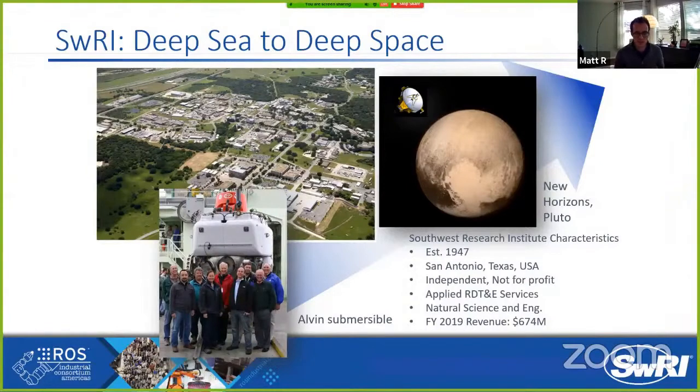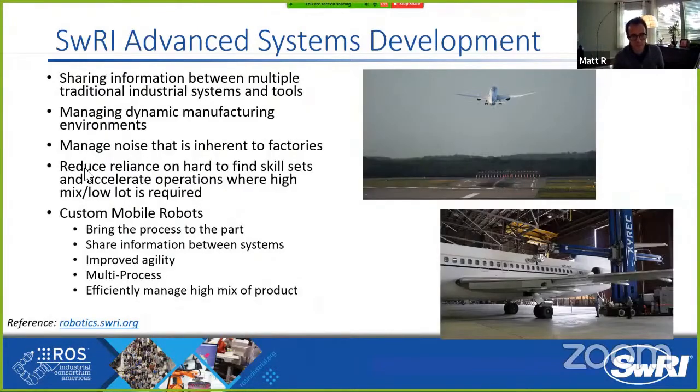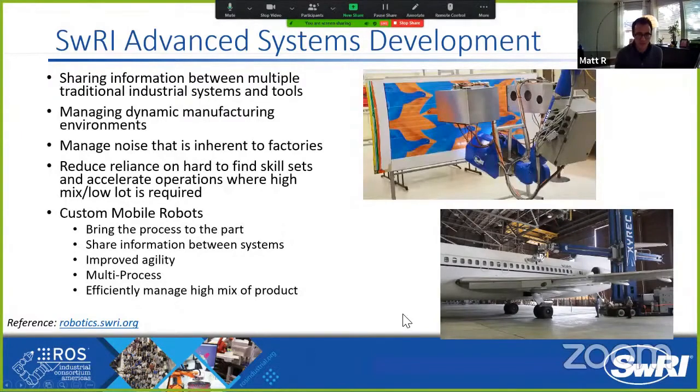So as Christoph alluded to, we're based at Southwest Research Institute, the ROS Industrial Americas Consortium. We're a nonprofit applied R&D center down in the southern United States. We work across our campus in the physical sciences, and we like to say deep sea, deep space, due to the breadth of things that take place here at the Institute. That being said, there is a long history at the Institute in my department, specifically developing advanced robotic applications. And a couple examples are here on the screen.